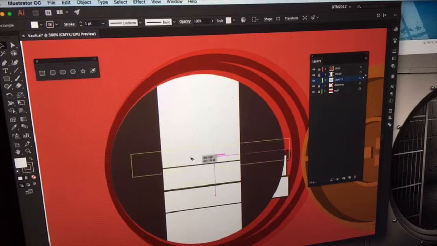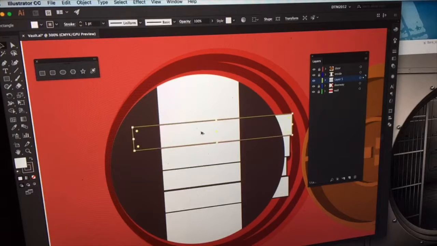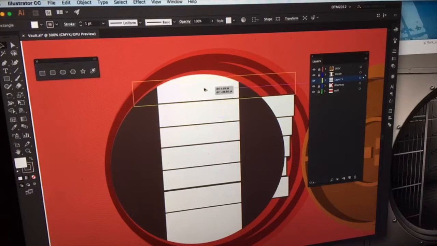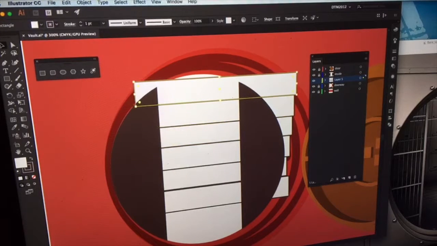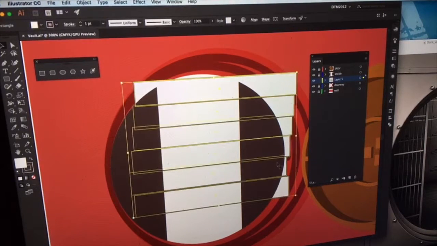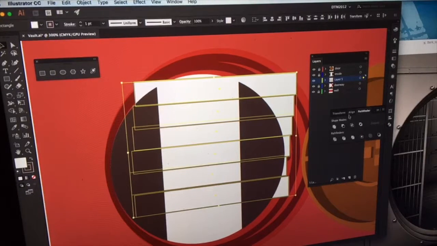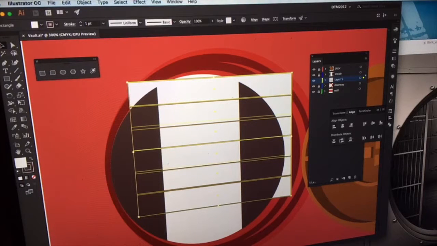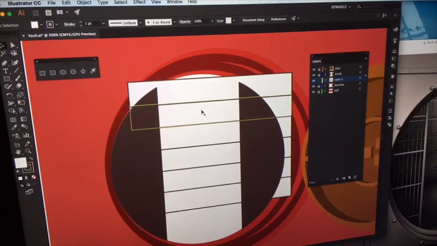There we go. All right. And then I grab them all. You know, the align tool, it is your friend. The Pathfinder tool is your friend. You need them in your life. They do a lot of good. They seriously do. So there's that.